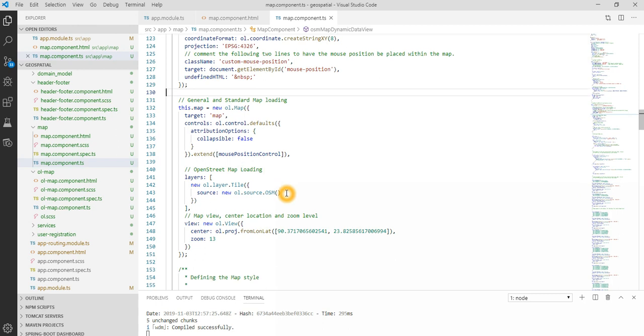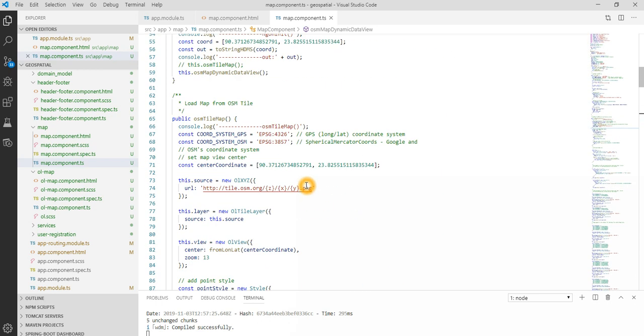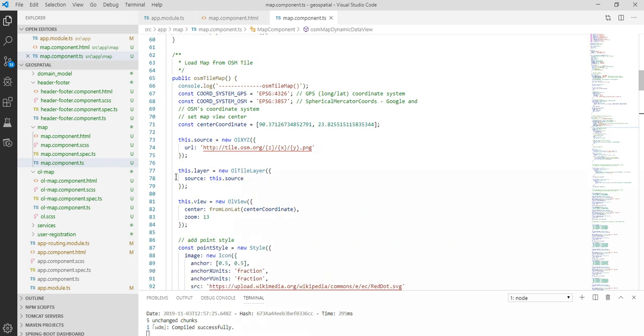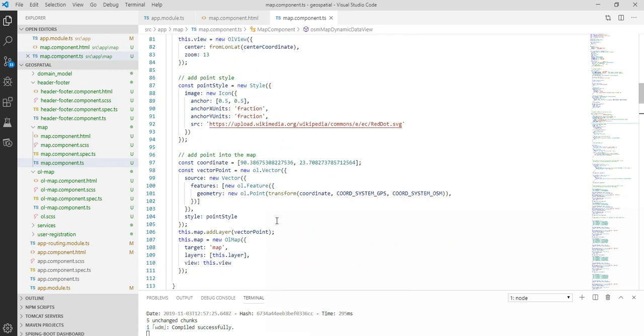OpenStreetMap loading, and this loads the tile maps from the layers, the tiles, OpenStreetMap loading sources from the OSM, the OpenStreetMap. So OpenLayers has the possibility. If you see here, the loading is different, because X and Y loading is a tile server loading. So X and Y, which tile server you need, maybe in Bangladesh have 50 or 20 or 60 tile servers, you need a URL to inject and then load the respective tile server into the application.